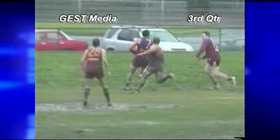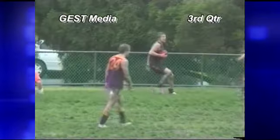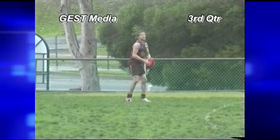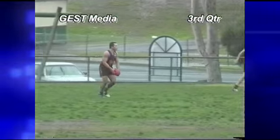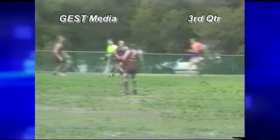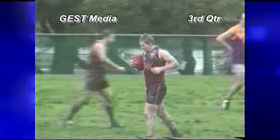Ball comes over the top of the pack, and Williams from the back goes forward once again, kicks around the corner, finds McCormick inside 50, half forward flank, but deep on the boundary line. So McCormick with the ball in his hand now goes back by hand to Williams. He's going to be looking to drive the ball in long. Again, left foot short. Sally Harris coming towards the ball, plays on quickly now and goes quickly towards the top of the square. And the mark again by Sexton.